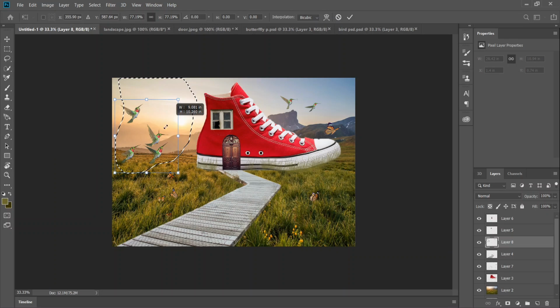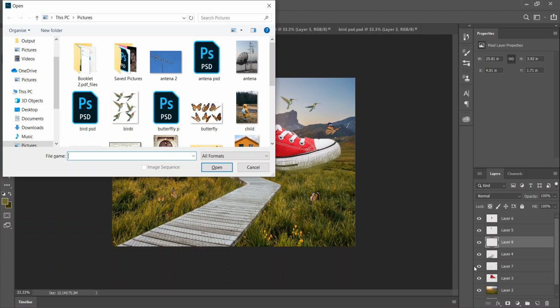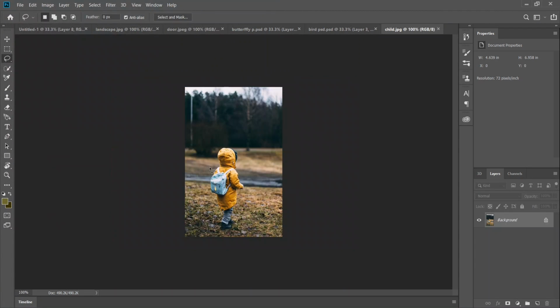So basically, as you can see on the screen, this is changing the background. This is only because if you are working on a layer, you have to select it on the right side. As you can see there on the screen, layer 8 is selected, which is this bird. If another layer is selected, it will not work.